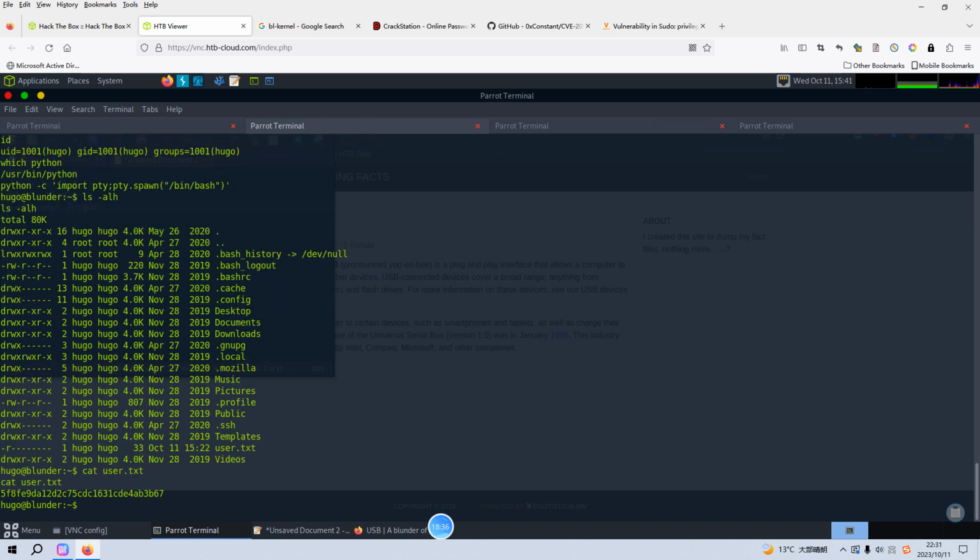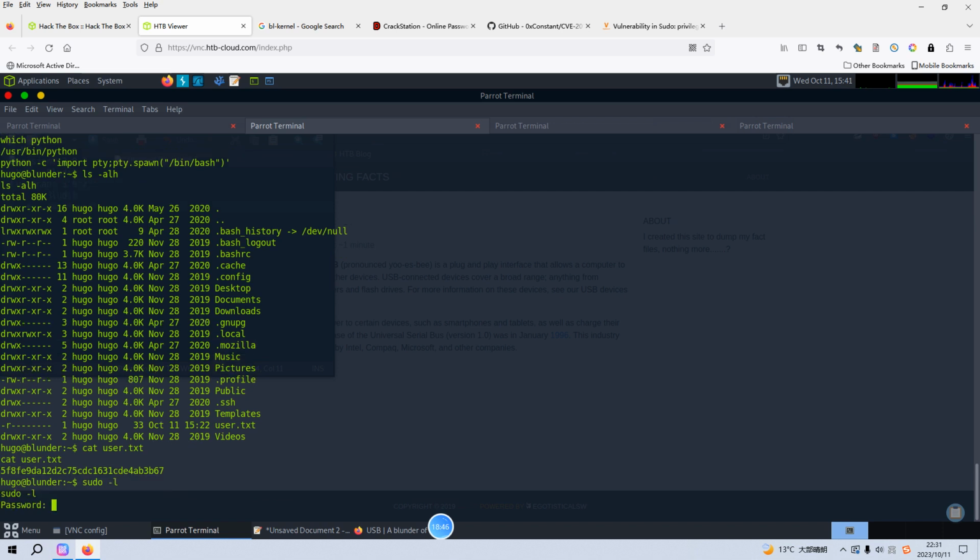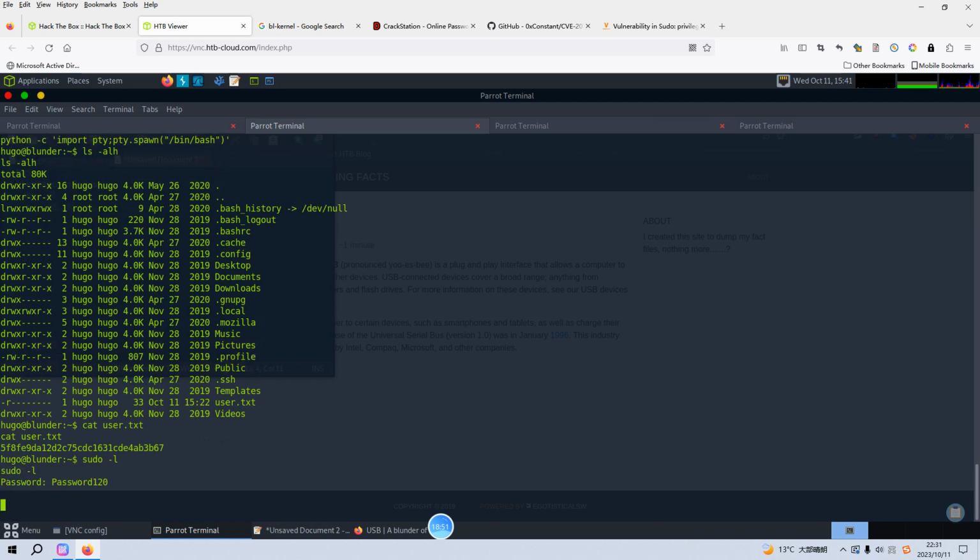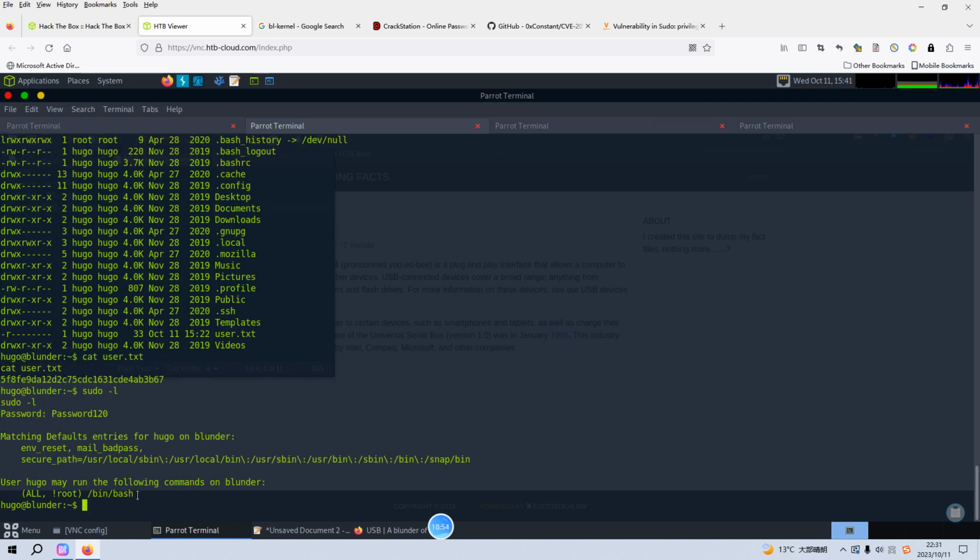From this point on, we need to elevate our privilege to root user. I think the first thing we need to check is sudo. And we can put in the password again of this user. Although we can run the bin bash without providing the password, we cannot run as root user. Of course, this will not help us very much. So we need to find some other ways or techniques to elevate.